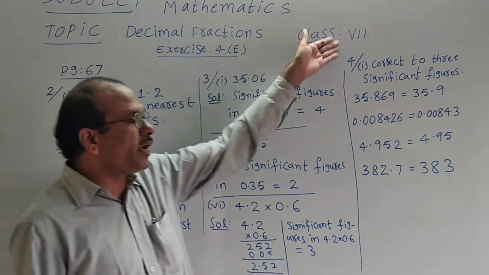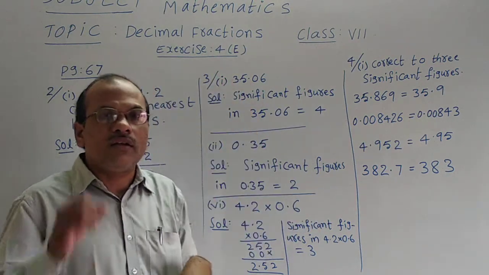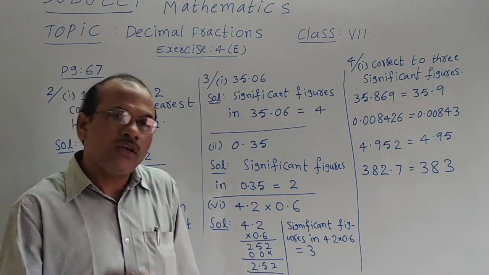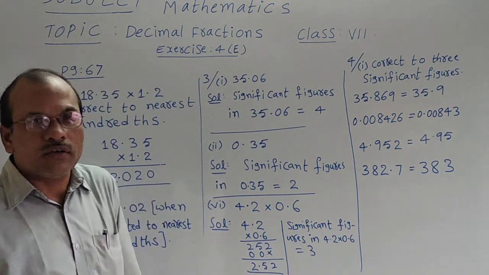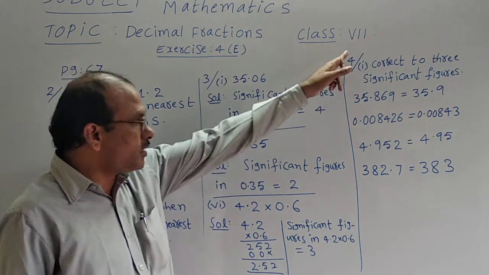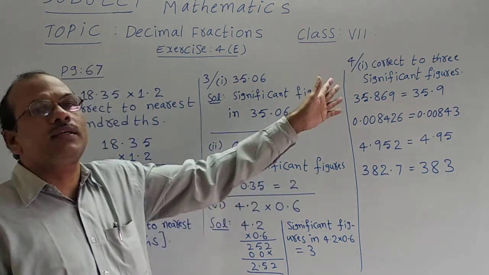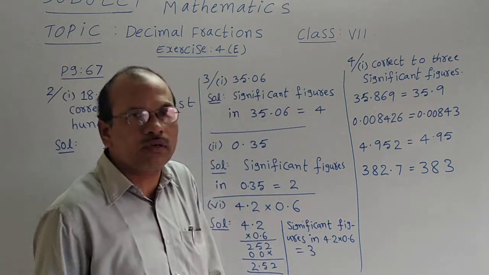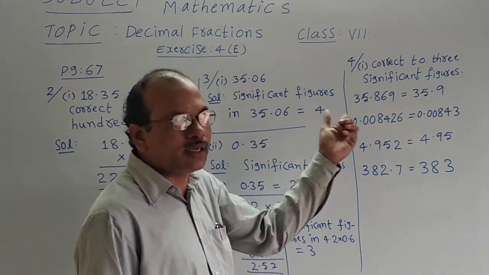Can we go for the 4th question of the same page? In the 4th question there are 3 bits given: bit number 1, 2 and 3. In the first bit I am teaching. The other 2 bits you can do in your revision book, because it is the same method. Just listen to the first bit. Based on this you can do the second and third bits. Is it okay, students?